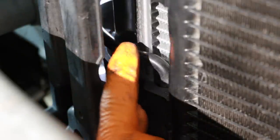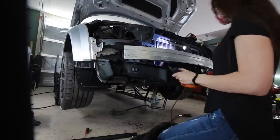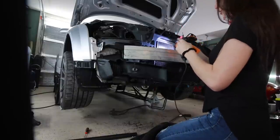The only way this is gonna work is I need to cut this bracket off. The dryer for the AC will still be attached. It'll just be held with the upper and the lower lines and kind of wedged in between the frame and the radiator. This bracket that used to hold it before, there's no way to reuse this. There's no way to retain it. I have to trim it off for this to work. Biggest piece of crap when it comes to cutting through metal like this.